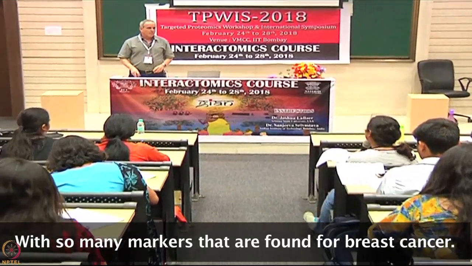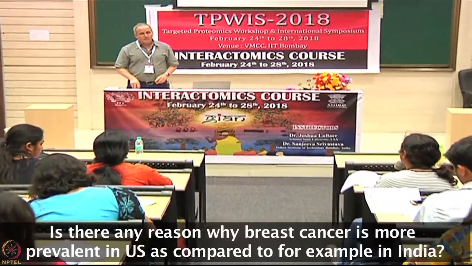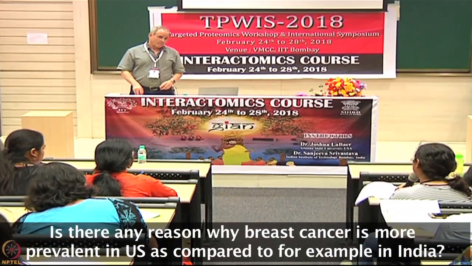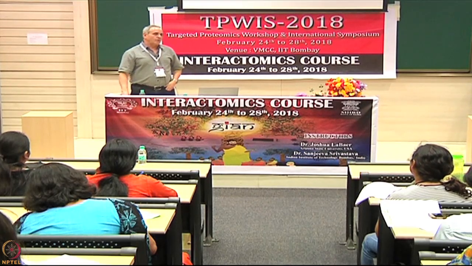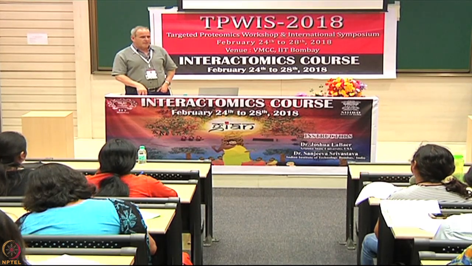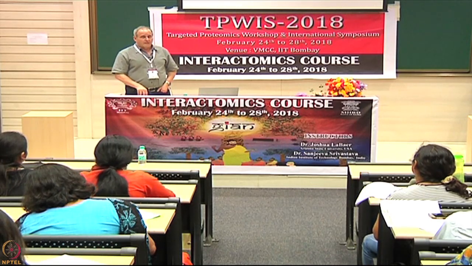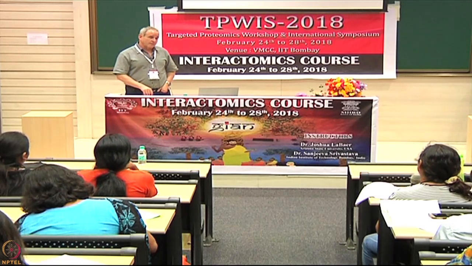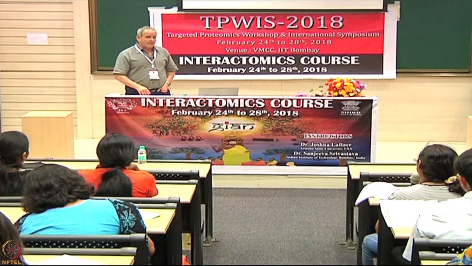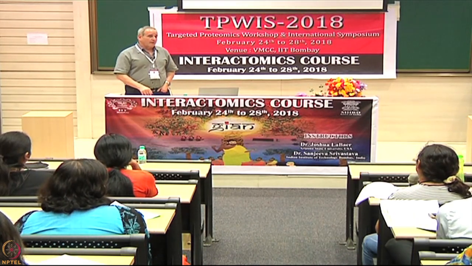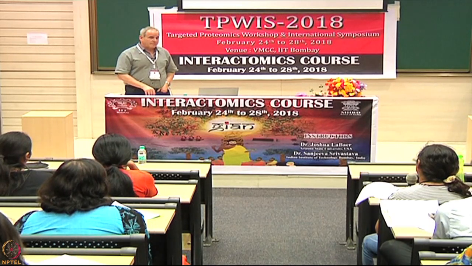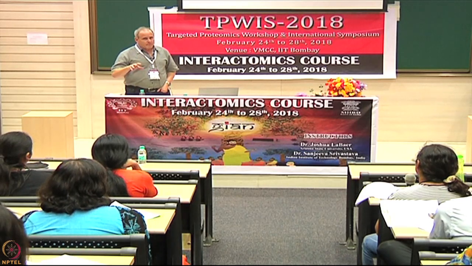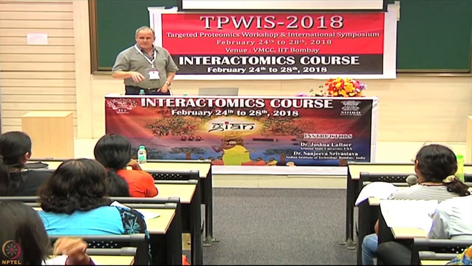With so many markers found for breast cancer, is there a reason why breast cancer is more prevalent in the US compared to, for example, in India? That's a good question. Well, first of all, I don't know the numbers here. Certainly, there could be a number of factors. Certainly, there could be risk factors that are different in that population than this population. It's also possible that it's detected more often in the US, possibly because of more aggressive screening programs, which may mean that... I don't know what the overall per capita mortality is from breast cancer in India versus the US. Does anybody know that?